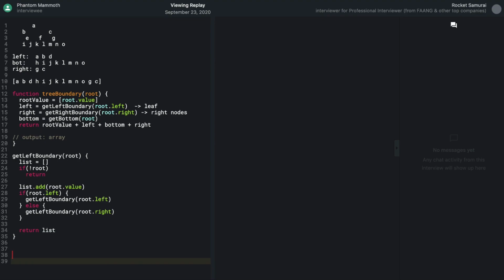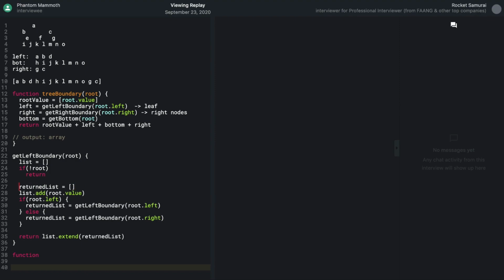On line 23, when you're defining the list, if you're doing recursion, does that list become empty every time? Oh yeah, good catch. Because we are returning lists, on each recursion you want to make sure either you pass that list into the function so that each recursion adds to the same list, or whenever you get the list back, you store it as a returned list and then do an extend. So the list is equal to this, and then we define the return list here. We do a list dot extend, and I think extend probably returns the list too, so we just return that.